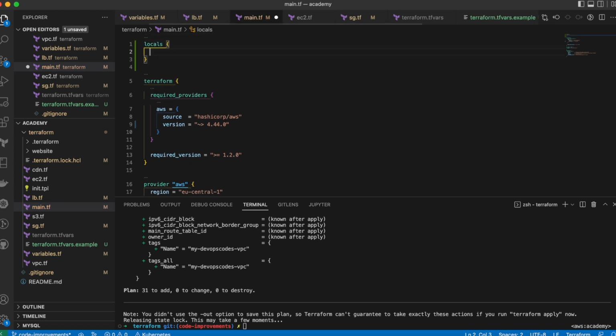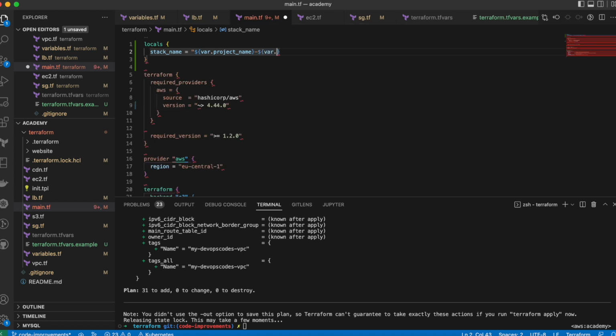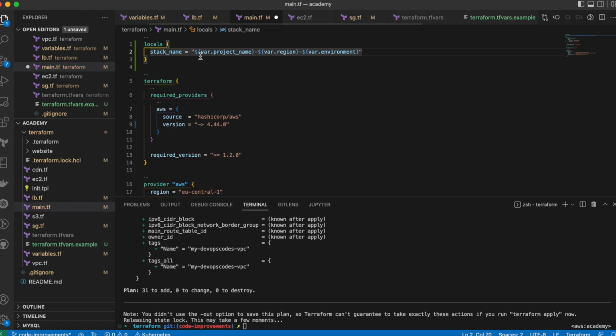If we declare here stack name, and we can combine it from multiple variables, var project name dash var region dash var environment. Okay.